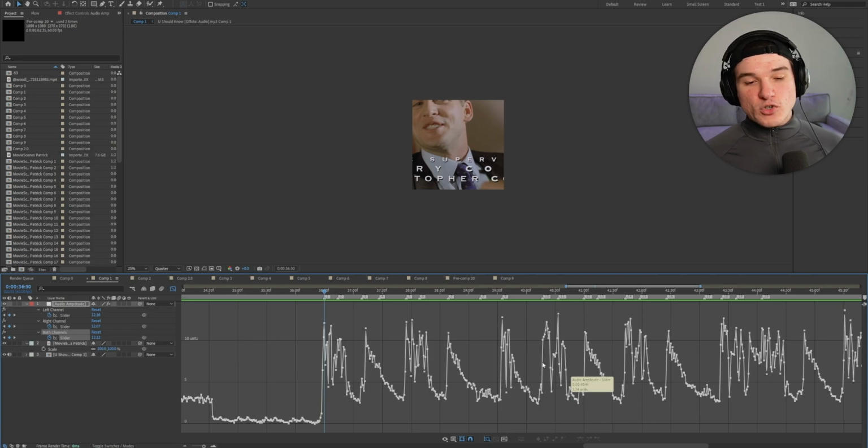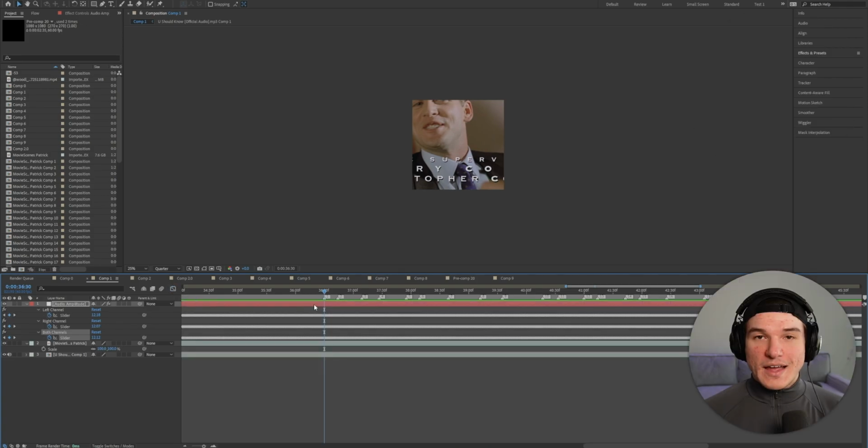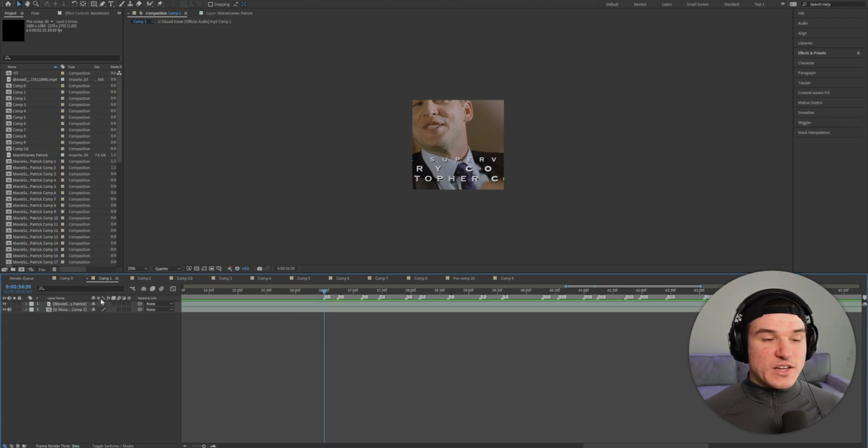Once you marked all your beat drops, your timeline should look something like this with a lot of markers. And now we can go ahead, close the graph editor again, and delete the audio amplitude layer. Now we can enable the audio of our footage again, because we now have to find our intro scenes. Ideally, you already have an idea in your mind of which scenes you want to use for your intro. If not, just scatter through your footage till you find the scene you like.